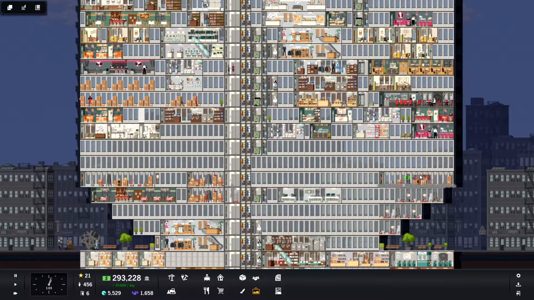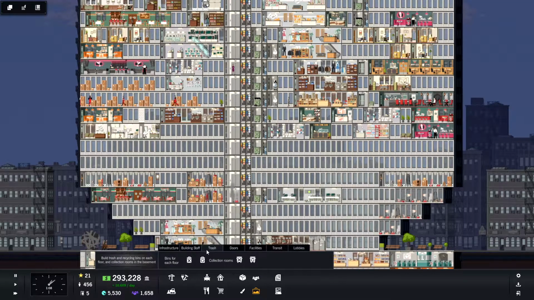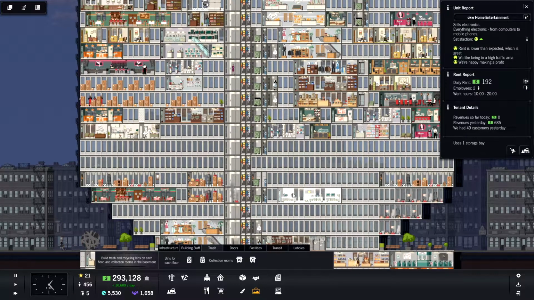Now, this one is going to be a bit more tricky. Because this one, we're going to put the trash in. No, trash. And the recycling. And we're going to leave room for the broom closet. But we are going to put entertainment or some such thing in there. It's actually a waste of space, isn't it? Yep.